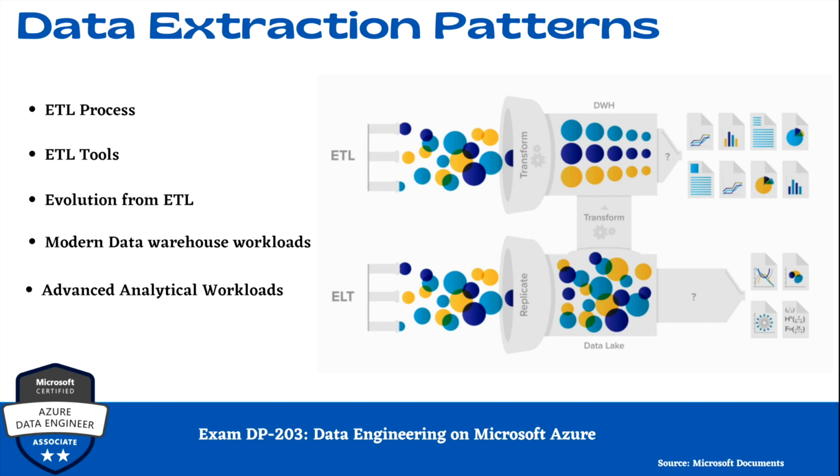ETL. In ETL, the very first E is the extract. I have explained this in my previous videos as well, so I'm just going to briefly explain it over here. During the extraction process, data engineers define the data source. First, you have to identify source details such as the resource group, subscription, and identity information such as key or secret. And then you have to define the data. That means identify the data to be extracted. Define data by using a database query, a set of files, or an Azure blob storage name for the blob storage. If you don't know what Azure storage is, then you can watch the previous videos as well.